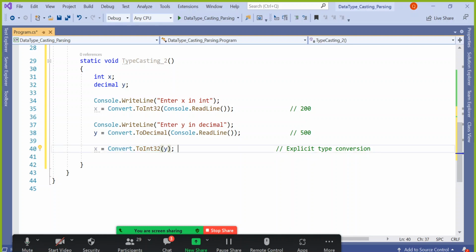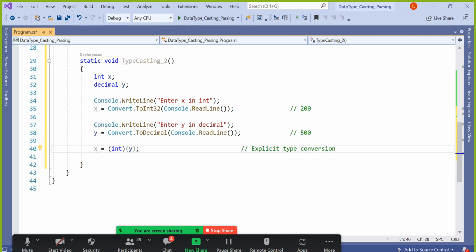So conditions apply: explicit typecasting is only permitted within the range of the data. If the range of the data is completely more than the integer range, then even type conversion cannot help. You have one more way, just like this.